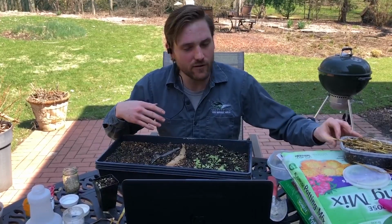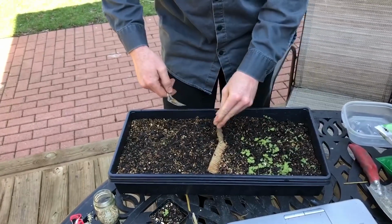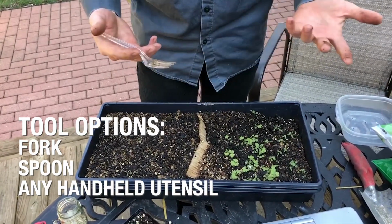Now we're on to step 2. We call this process transplanting. In the first video, we started our flats, we've been saturating them, and we're gonna move the plants from their flats to bigger pots. For this step, all we need is a fork or a spoon, any sort of utensil. It can be a popsicle stick, whatever you happen to have at home.